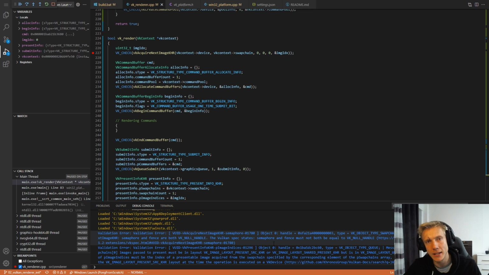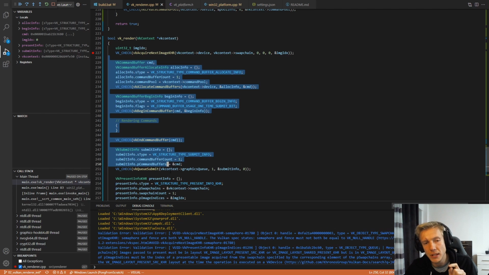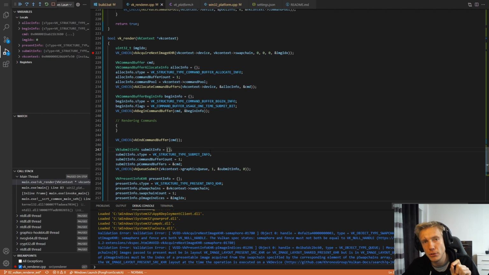A semaphore, on the other hand, is a back-end synchronization, meaning you have different Vulkan commands, and the order in which you type the commands in your code does not mean that they will also be executed in that order that you specify them in the code. They can be done at any point in time. If you want certain operations to finish before other operations on the GPU, you have to specify semaphores to tell them, well, if you want to do this, you better wait on the other command until it is finished, and then you can do this command.